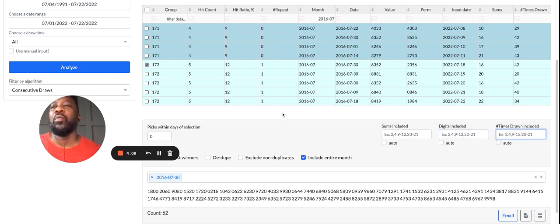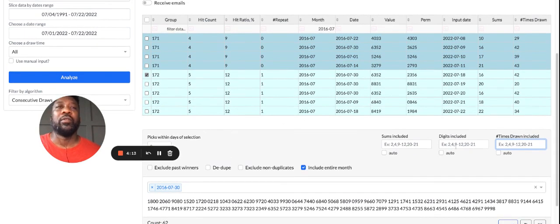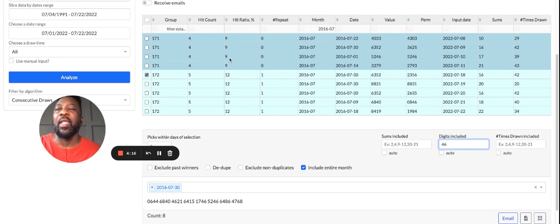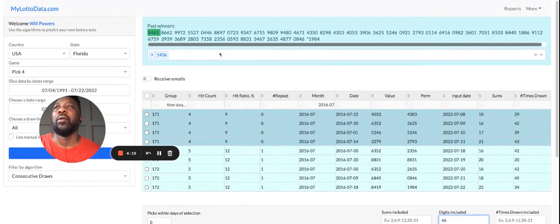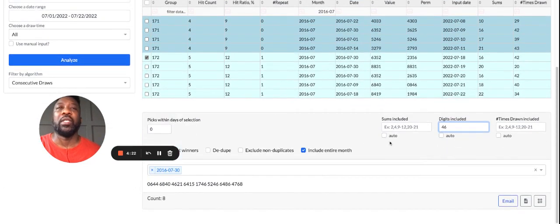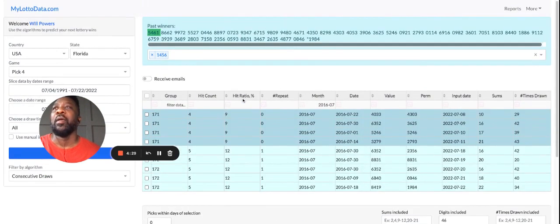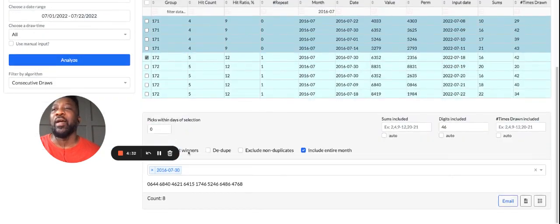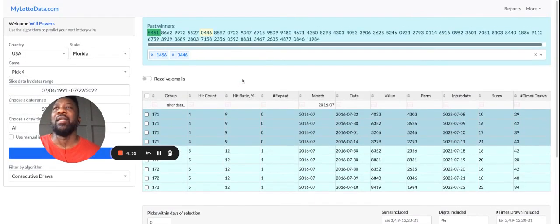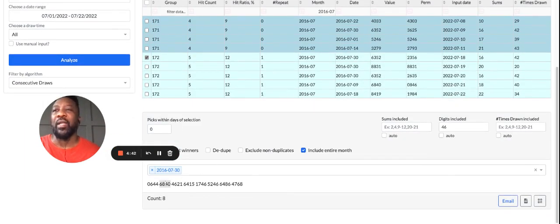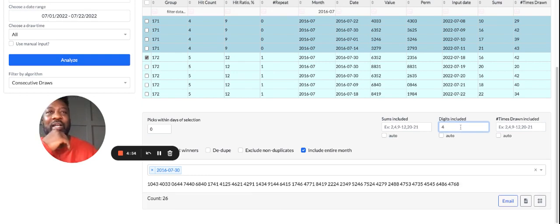Okay. So you already know the winning number is in here, right? So if I put in my digits of 46, right? I didn't even realize this had happened. But not only did I have the 5461, you see this digits included, it found the 5461, which is this guy right here, but it also found other ones. It found the 046 right there. See, I didn't even realize it had done that. It also found the 0846, which is that joint right here. And then it also found this guy right here. Look how many numbers that is, family. Do y'all see that?